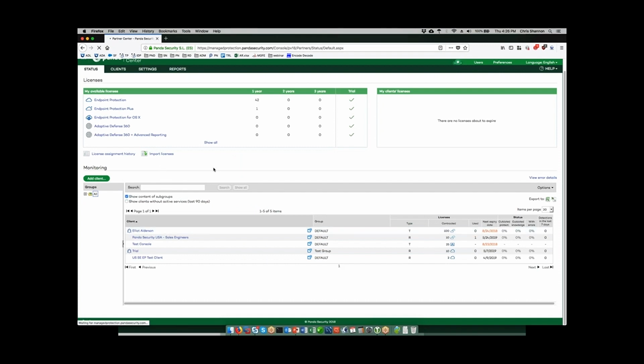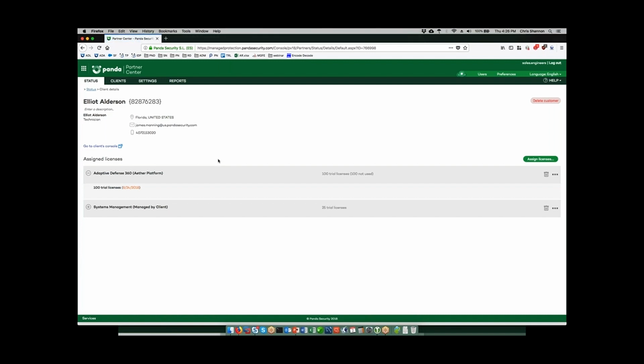Now, as we click into the customer, there are some changes that have been made here as well. As you go through the customer creation process, you're going to be entering details such as their address and their phone number. Previously, this was not information that we had included in the Partner Center, but we did receive a lot of demand or requests for that information to be visible. So now the information that you include upon customer creation is going to be readily accessible to you directly from the Partner Center. Nice convenience feature as you're going through, as you see licenses need to be renewed or a potential product that you want to pitch to the customer, you have their access details right at hand.